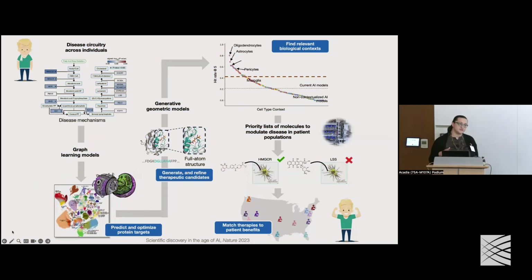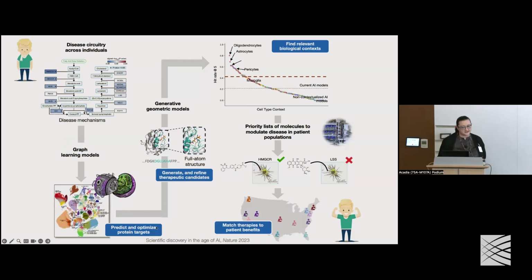And the way we think of our projects is often that they map onto this process of developing drugs and new potential therapeutic interventions that could help find cures or treatments for some diseases that currently cannot be mitigated or treated well. So we generally start with some understanding of disease circuitry or disease mechanisms, either at the level of disease subtypes, or even individuals, and then develop graph learning, multimodal, geometric deep learning models that generate powerful representations of various elements of disease mechanisms in order to predict, to optimize, and identify potential candidate targets. And I will highlight in this talk one model of that type called Pinnacle that we recently developed.